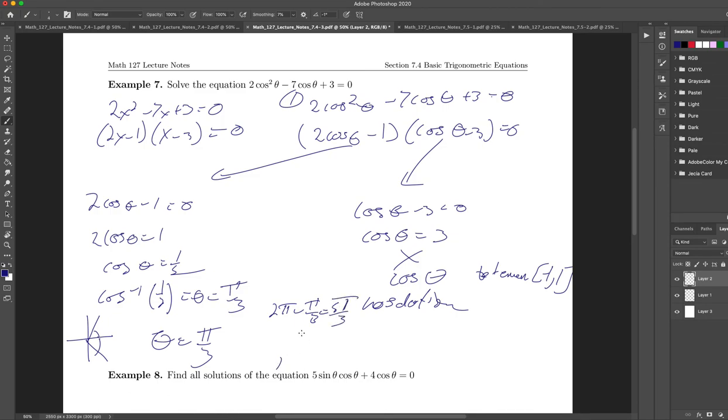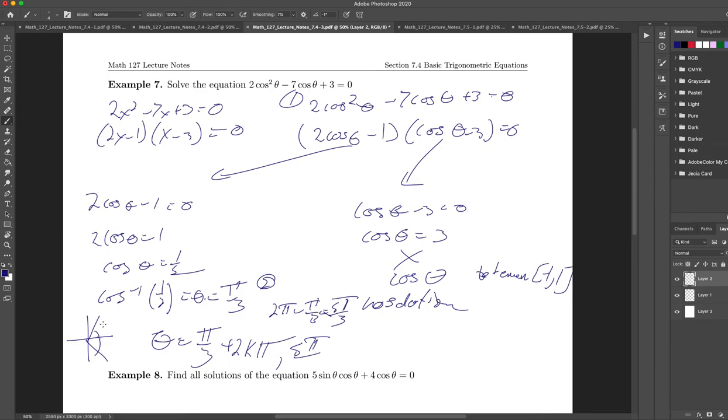Notice we want to solve the equation, so this is for all of them. So we're going to add 2k pi, and then here we have the 5 pi over 3. And so this is our step 2: find all the solutions. Once we got it to here, which was our goal, we're going to find each solution. There should be 2, here in the first quadrant and here in the fourth quadrant.